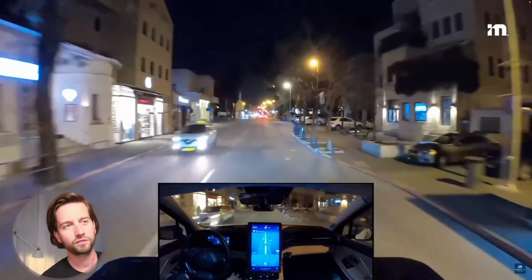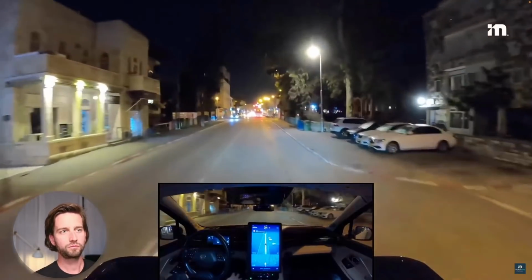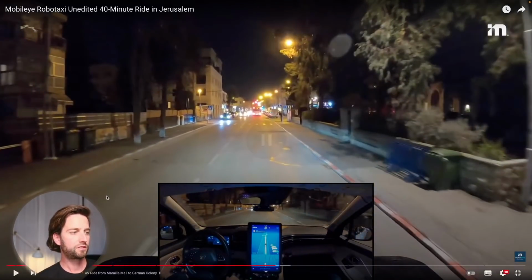So here's the interesting part, of course he talks about the whole system. This one is two subsystems, so the vision only, and that's similar to the Tesla approach, just relying on cameras, and the LiDAR system, another subsystem, and basically each of them is running on their own, so there is some redundancy, which they call for safety there. And so yes, this technology is not provided by NIO. This one is coming from Intel Mobileye and added to the car. That's what you've seen in the first pictures. But it's somewhat similar to what NIO has with their own system, right?